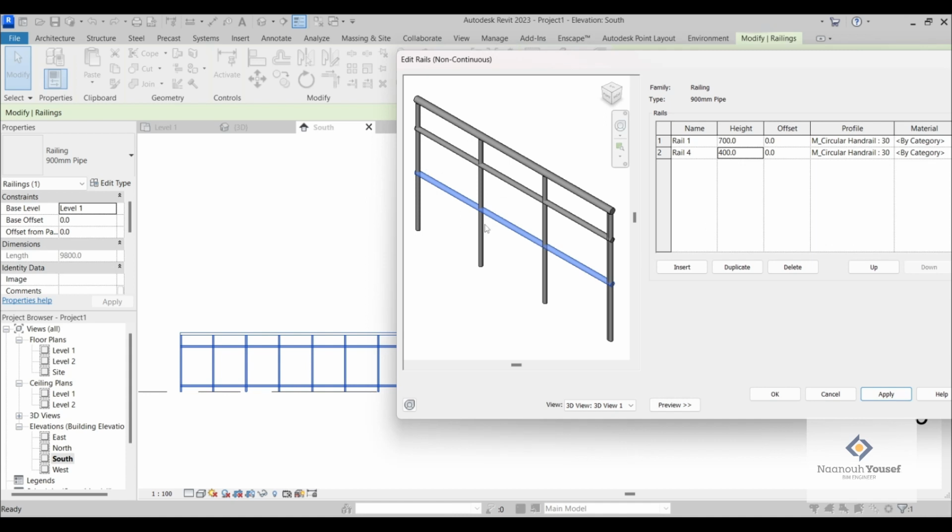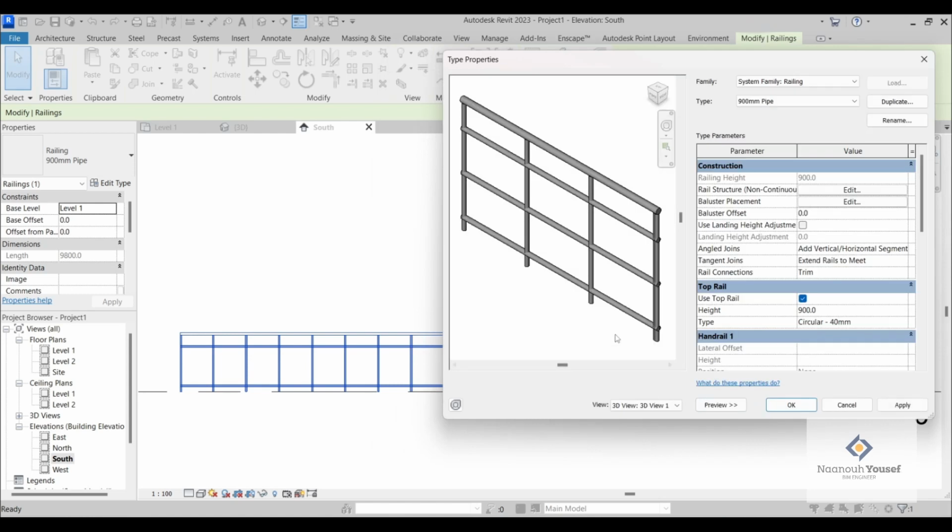So you see, I just deleted it, and from this profile, it's the family that I'm going to create and insert. And I can also duplicate, and I change it, let's say rail 2, and I say that this should be at 100. You see, now I have 3 rails.